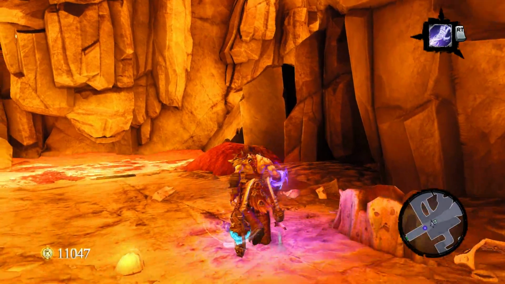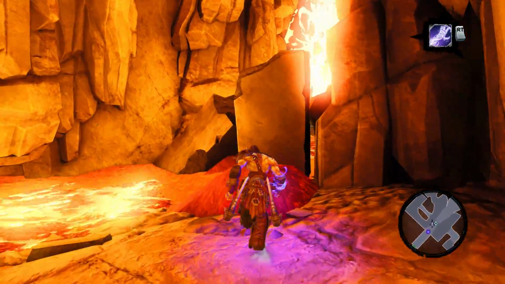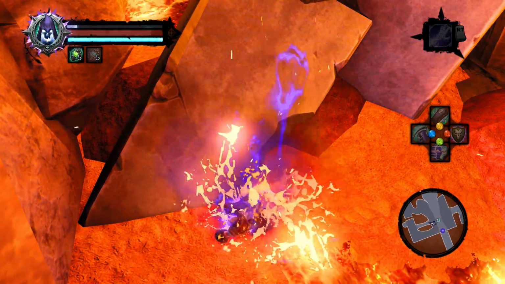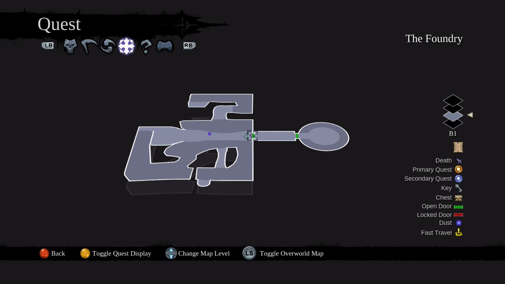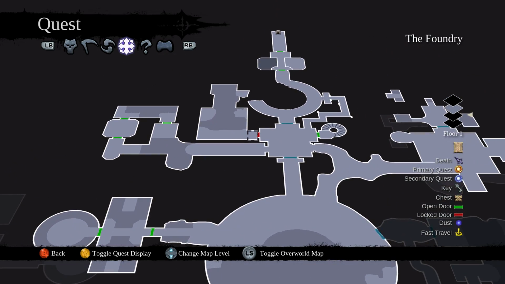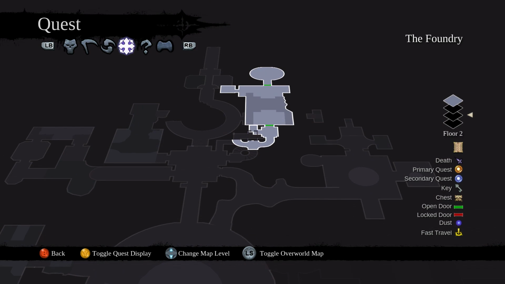And I guess I just use that. And then I guess the question will become, is there a way back up, or am I just jumping right into the lava? I guess I'm just jumping into the lava to suffer. Right. And then this. And we only have this locked door and this section, which I guess that's quite a lot. And we didn't miss anything.